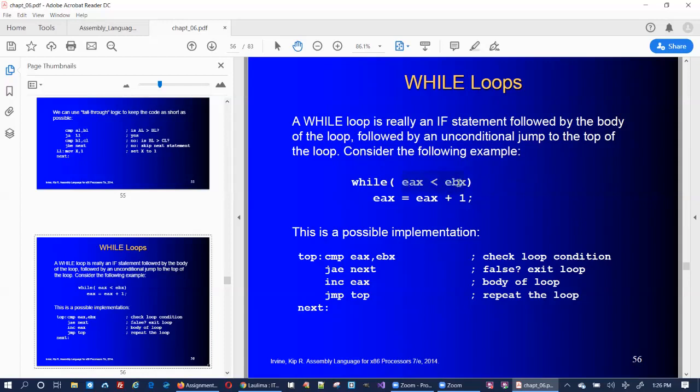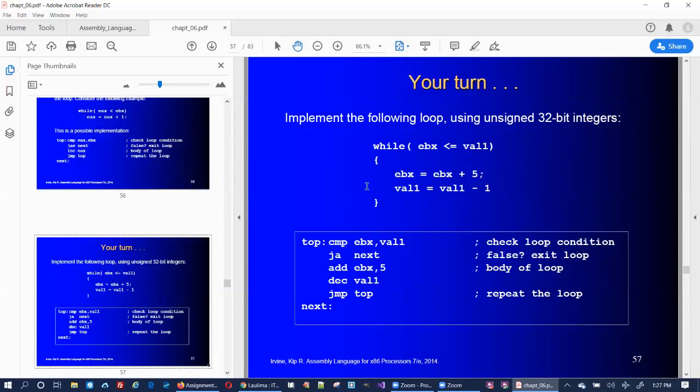If this is false, then we jump out, and that's what this is. This is the jumping out. Otherwise, we do what's inside the loop and jump back up and do the comparison again. You can look at that and see how the implementation works.